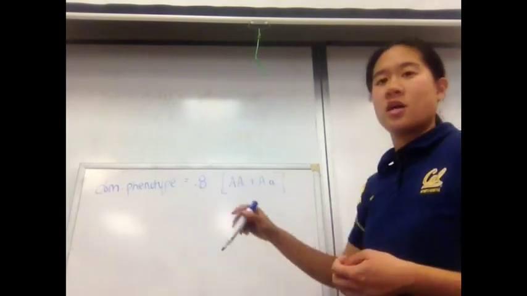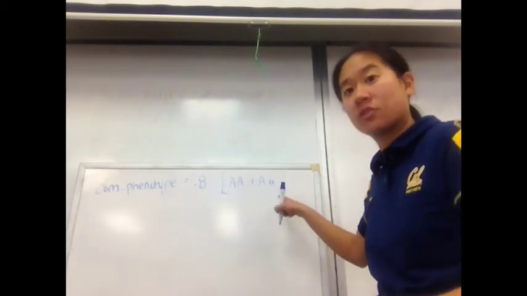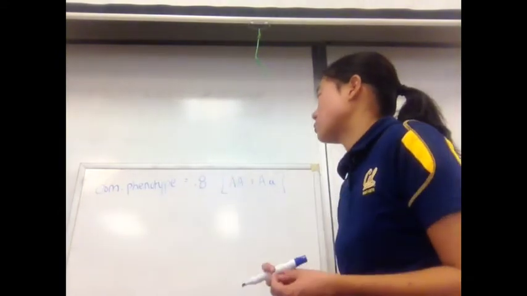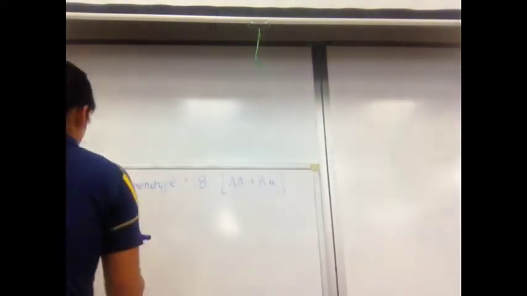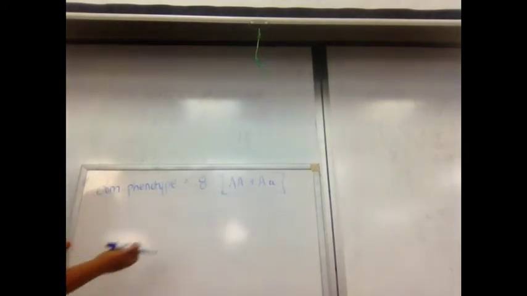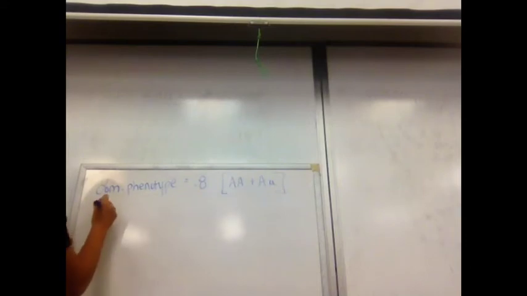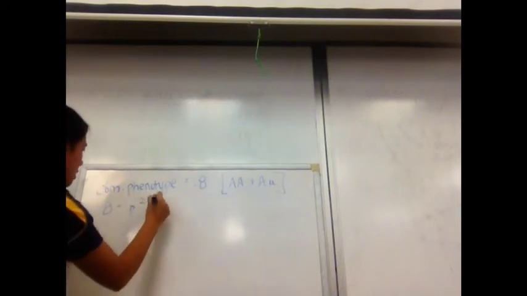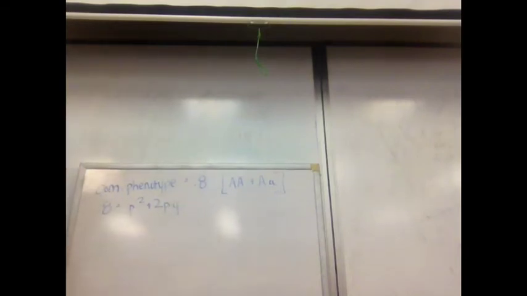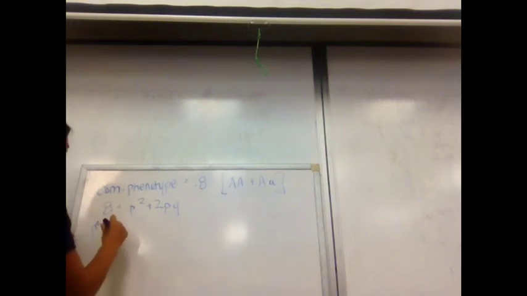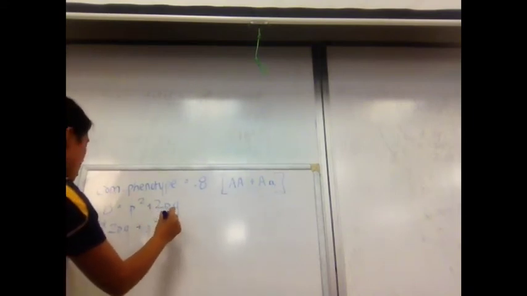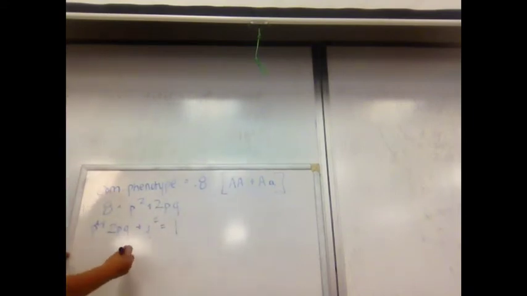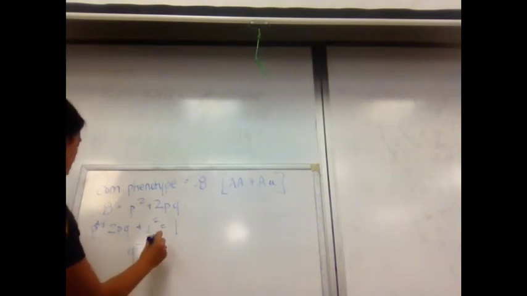So I can use this to find out how much of big A I have and how much of little a I have. So knowing that the dominant phenotype is 0.8, you can use that. You know that the dominant phenotype is going to be both the big A, the homozygotes, plus the heterozygotes. So using that information, you know that 0.8 is equal to p squared plus 2pq. So you can plug this into the equation, p squared plus 2pq plus q squared is equal to 1, and you will find that q squared is equal to 0.2.